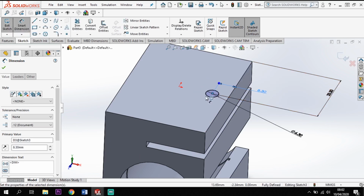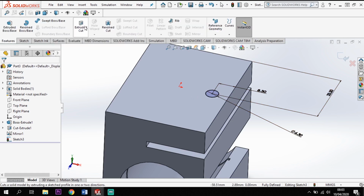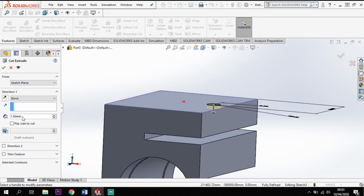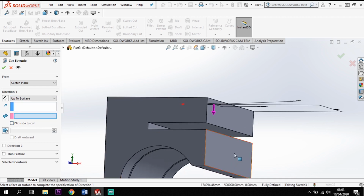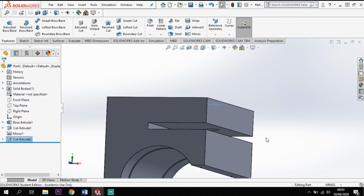So just now dimension 6.3, and then our two positioning dimensions 33.5 and 8.3 to get our circle exactly where we want it. Now I'm going to features, and I'm going to cut that through this material. So cut, now it's given me a distance. I want to change my end condition from blind. So my end condition is going to be up to surface, and it needs to go up to the inside of this slot. So I'm just going to click that top face there. You'll see it highlights coming through, and we get our cut through that surface now.